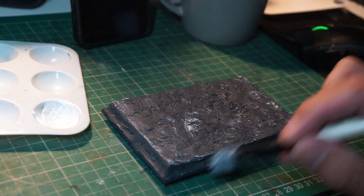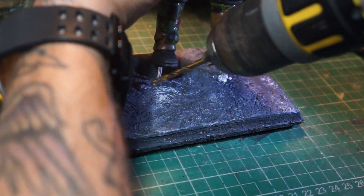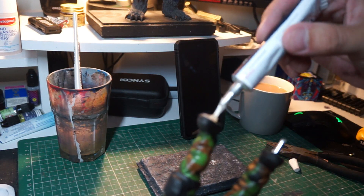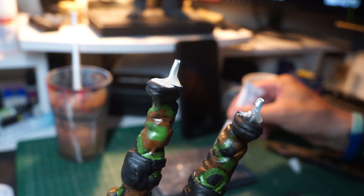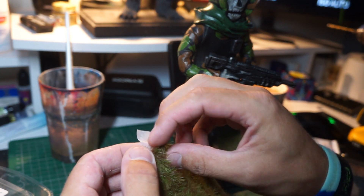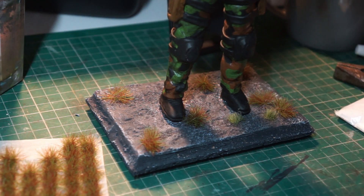I've gone over with a grey and given it a light dry brush with some white. Once that's done, just marking out where he's going to be anchored into the actual base. Drill out for the supports, put some glue on, and put him in place. One final little touch before we finish this one — we've got some little bits of tufts of grass that are very sticky on the underside, double-sided tape, so we're just going to whack a load of them in place. And this one's finished.